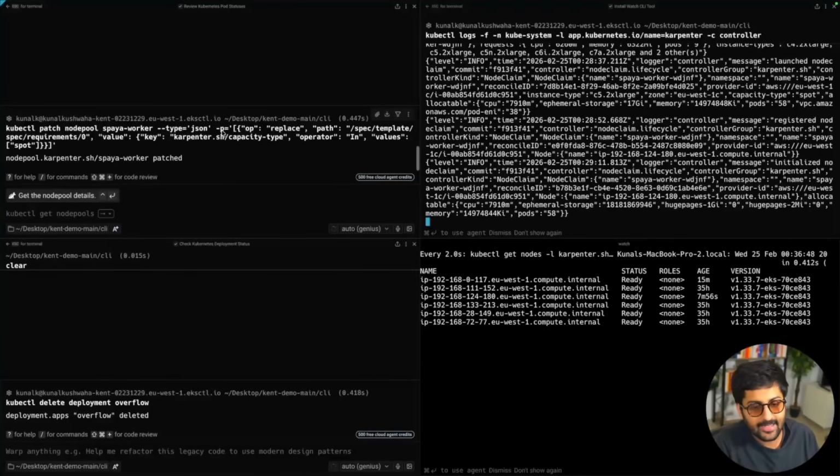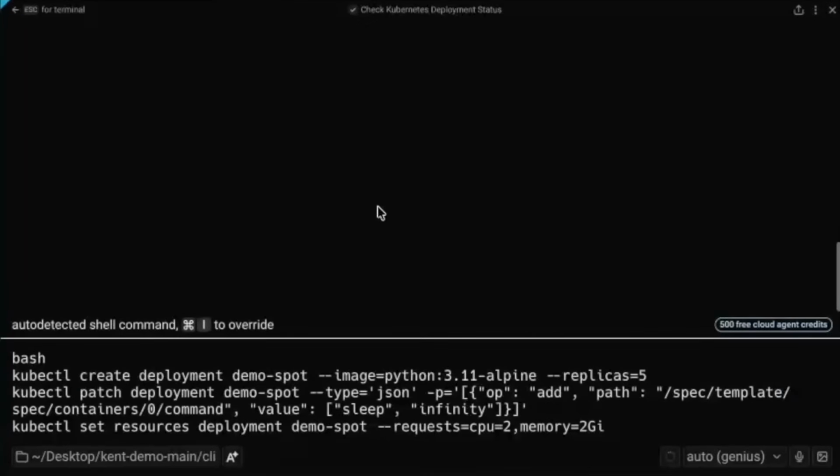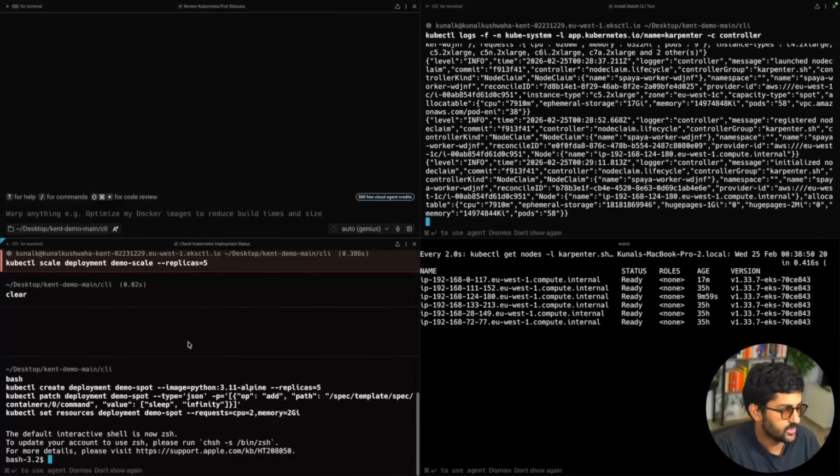So we are basically telling the cluster to hunt for spare capacity that costs up to 90% less than standard nodes. So I'm now launching a demo Spot workload requiring 10 CPUs. Notice that I'm adding the sleep command to keep these pods active and healthy. Karpenter will spot the need and will provision the new nodes right now.